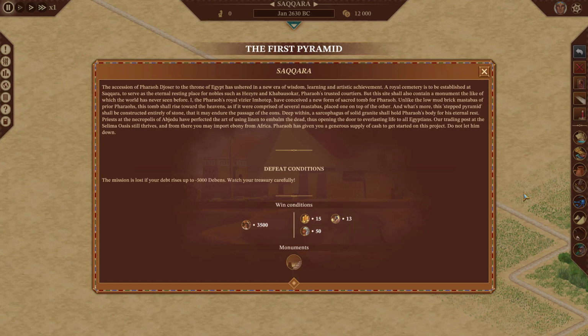Priests at the necropolis of Abjadu have perfected the art of using linen to embalm the dead, thus opening the door to everlasting life to all Egyptians. Our trading post at the Salima Oasis still thrives, and from there you may import ebony from Africa. Pharaoh has given you a generous supply of cash to get started on this project. Do not let him down.